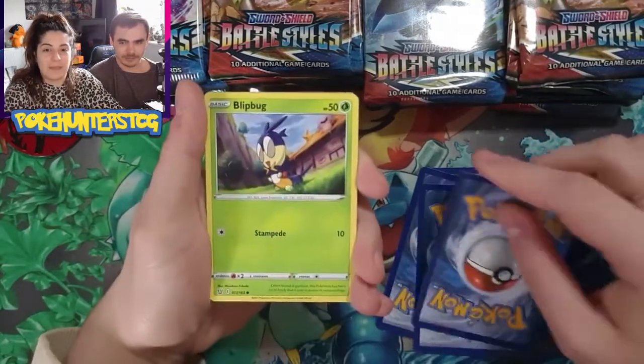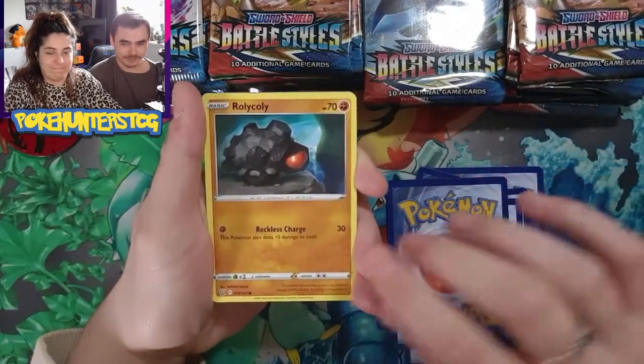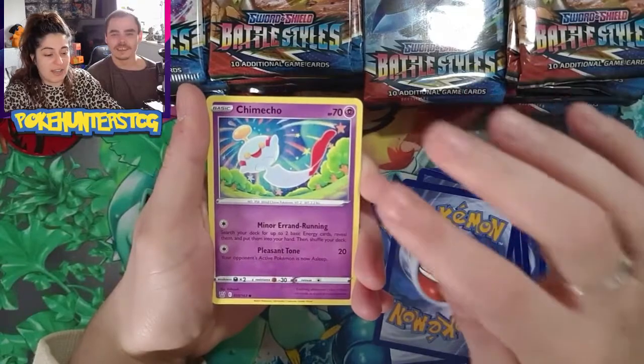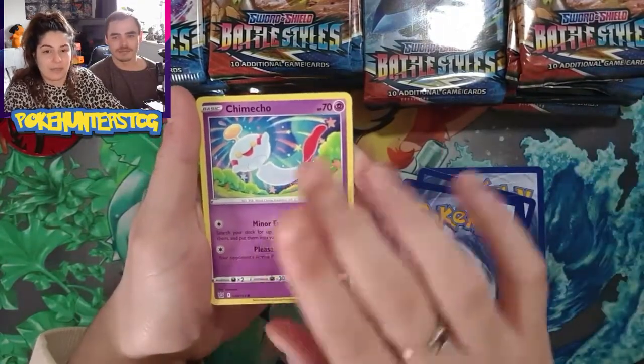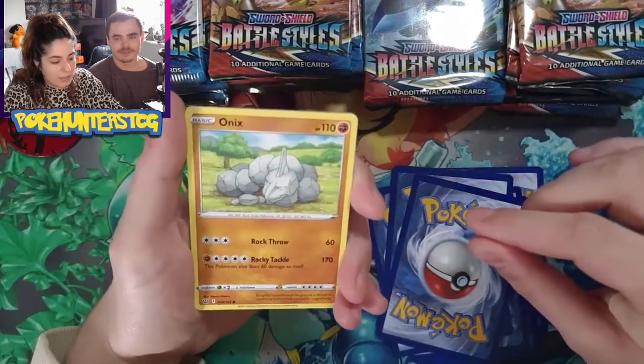Bisharp. Sharpening up. Blipbug. You always struggle with that one. Roly Coly. Chimecho. Sorry, can I just appreciate this artwork, because the past two times you got it you haven't, and I really like it. It's got fireworks and everything. Sleeping. Oh no, he's not sleeping. He's got his eyes open.